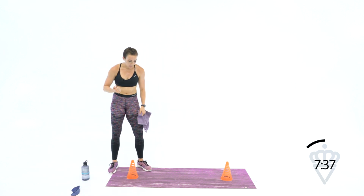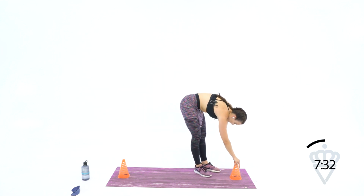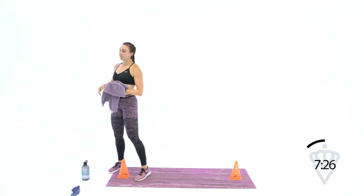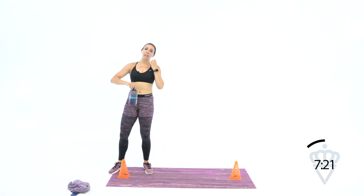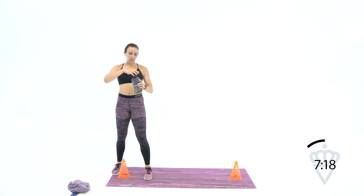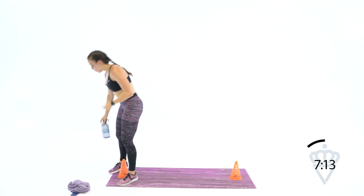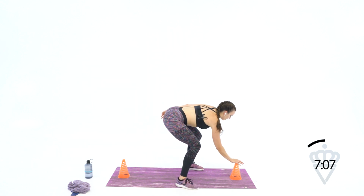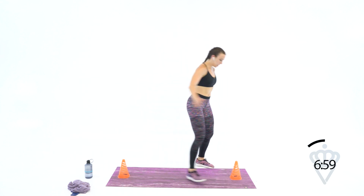We've got one more exercise to go, guys. Whew. Move your cones out almost to the end, or your markers, whatever you have there. Seconds, and we're starting on our last round, okay? Here's your move. 180 jumps. Okay, start out facing this cone, you're jumping, face other cone, tap. Other cone, tap. If you're modifying, I want you to step, tap, step back, tap, step back, tap.